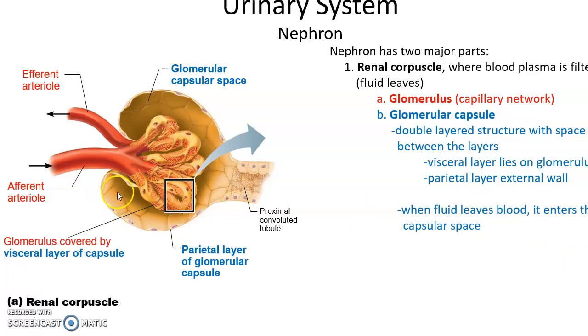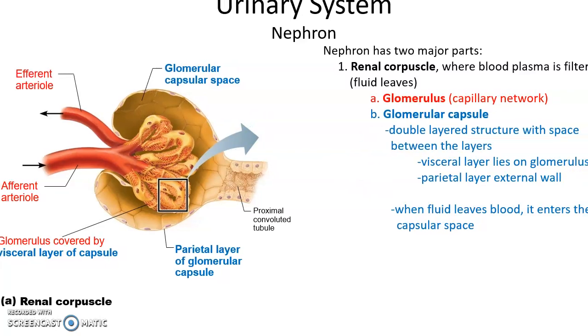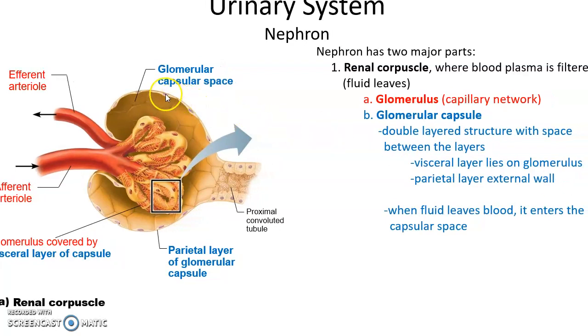We also, of course, have the ball-like structure surrounding the glomerulus. This is called the glomerular capsule. The glomerular capsule has an outer layer and an inner layer, the inner layer lying on the surface of the glomerulus, and then, of course, a space between those two layers, the glomerular capsule space, where the filtrate will form. So this glomerular capsule is a two-layered, two-walled structure with a parietal layer on the outside and a visceral layer lying on the glomerulus.